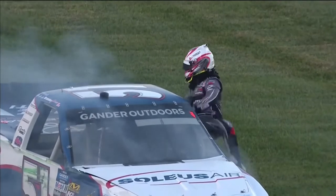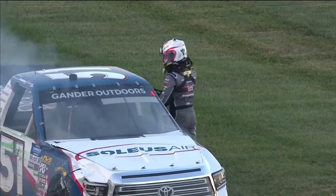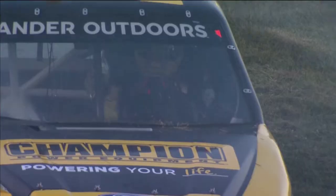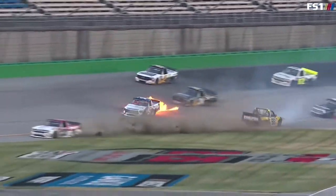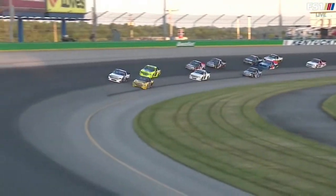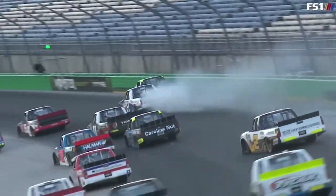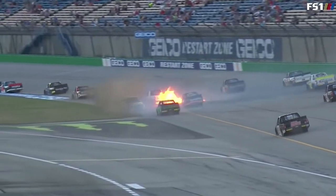You're exactly right. That was just an aggressive move. Maybe we'll look back on it and say Grant Enfinger could have been a little smarter there. You see right there, he just got loose down on the bottom. I think Enfinger got loose even before that entering the corner, and they bumped, and then right here he's down out of that traction compound. Brandon Jones is in the traction compound. He just got loose and needed more room, and unfortunately the 51 truck was there.